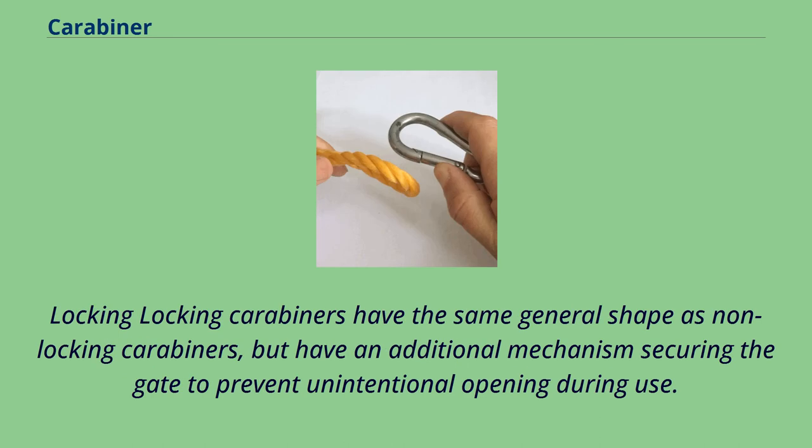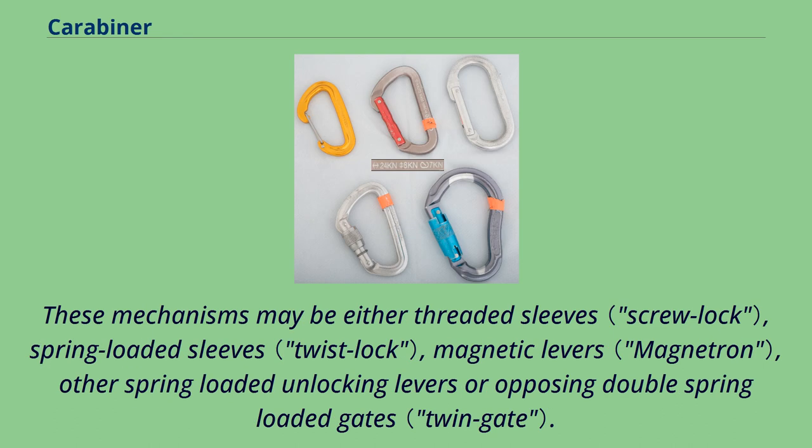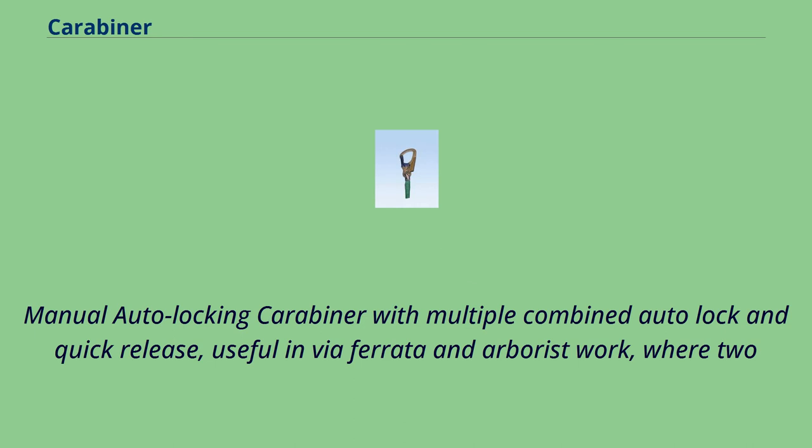Locking carabiners have the same general shape as non-locking carabiners, but have an additional mechanism securing the gate to prevent unintentional opening during use. These mechanisms may be either threaded sleeves, spring-loaded sleeves, magnetic levers, other spring-loaded unlocking levers, or opposing double spring-loaded gates. Manual locking and auto-locking carabiner with multiple combined auto-lock and quick release, useful in via ferrata and arborist work.